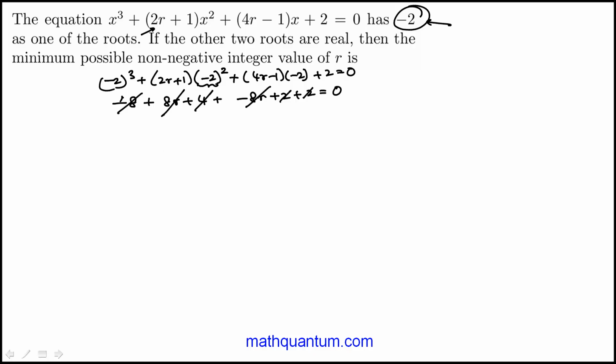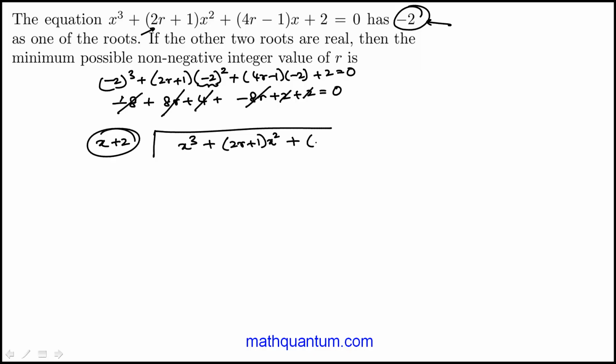So then the next thought was, if I know minus 2 is a root, that means x plus 2 is a factor. That means I can divide this cubic equation. It has to be divisible, and I will get the quadratic factor after I factor x plus 2 out of this. And so I'll do the long division here, x cubed plus 2x squared. And then you have to, of course, be careful with the r here.